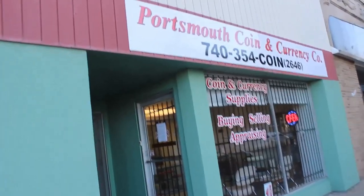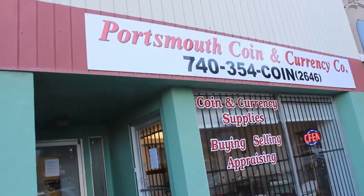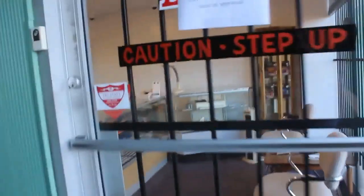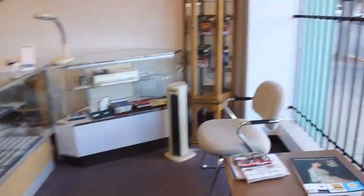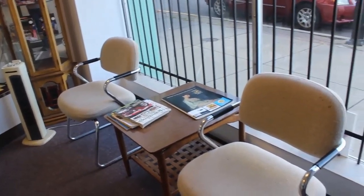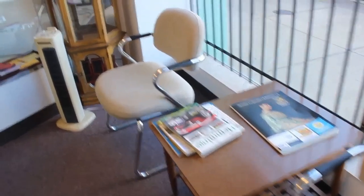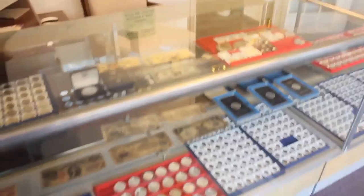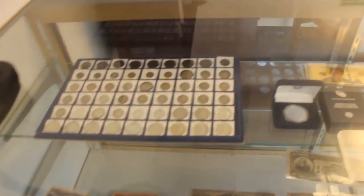When you come to our coin shop, this is what you'll see. This is the front of the building and our sign. There are our windows, and then you go in — we have a door chime so we know when someone walks in — and we have a waiting area with some magazines. We also have a little display up here with some state quarters, and over here we have our cases with graded coins.